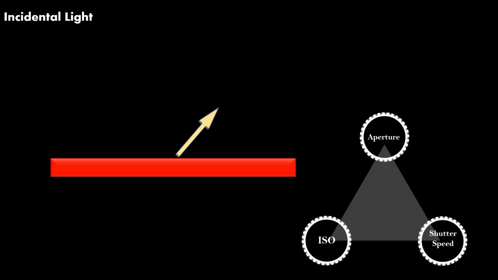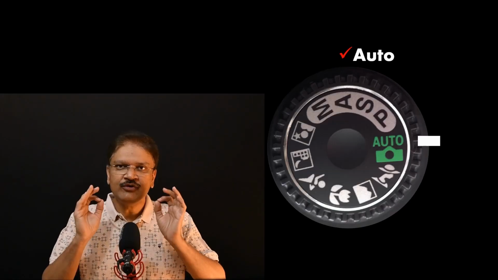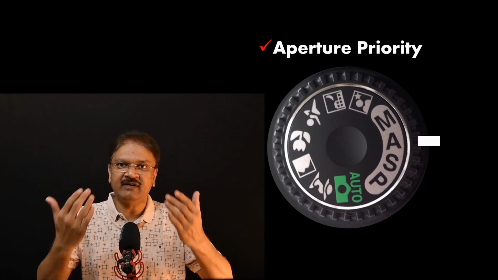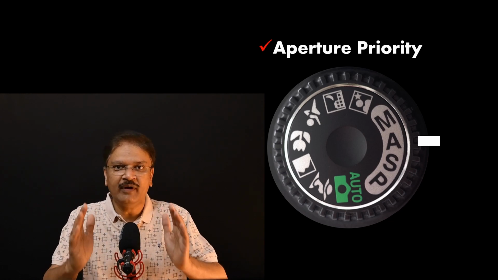In this video, you will learn what is exposure compensation and what are the light conditions in which it needs to be given. Camera is equipped with a built-in meter that reads the reflected light from the subject or a scene and accordingly decides the exposure parameters. When you shoot in auto mode, camera will decide all three parameters, that is aperture, shutter speed and ISO. But when you shoot with a semi-automatic mode like aperture priority mode, then camera decides the reciprocal shutter speed depending on what aperture and ISO you have set.